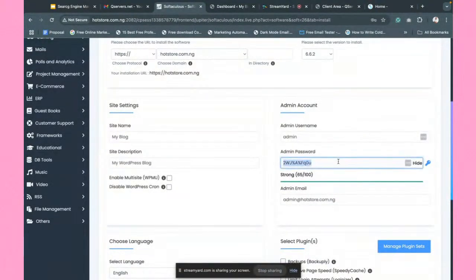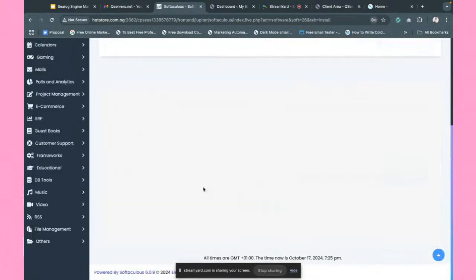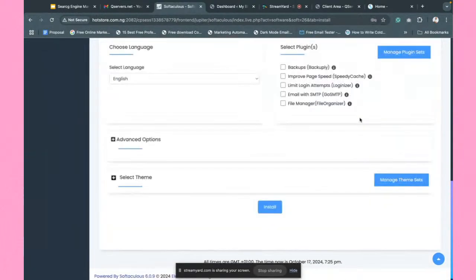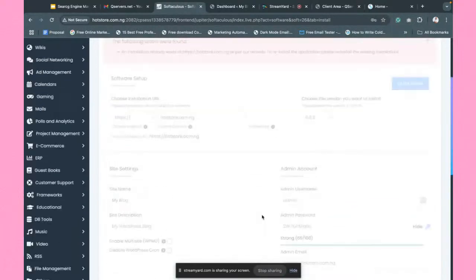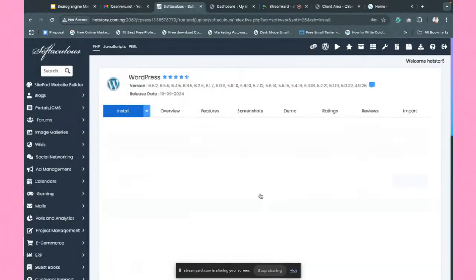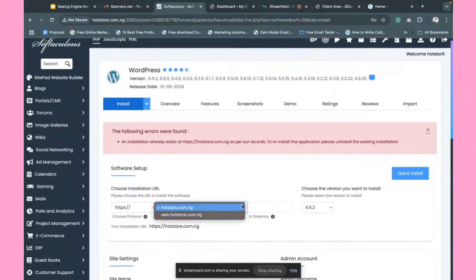So let me copy this password. Okay, supposed to select this.